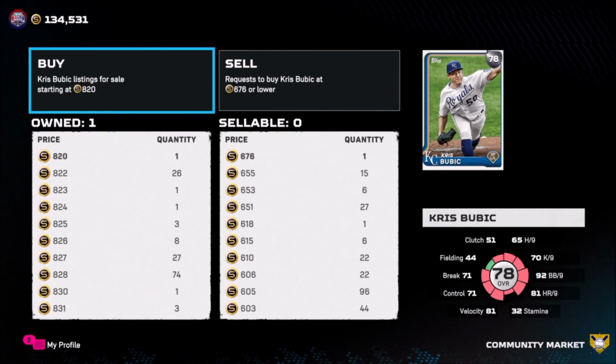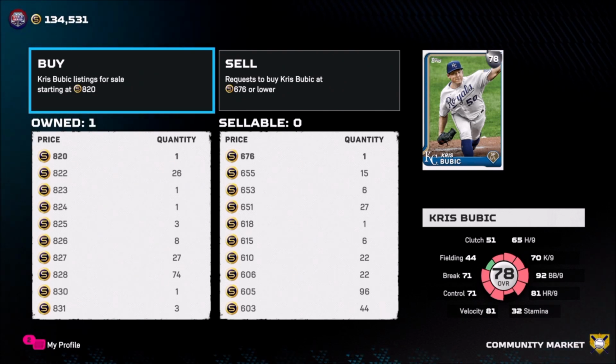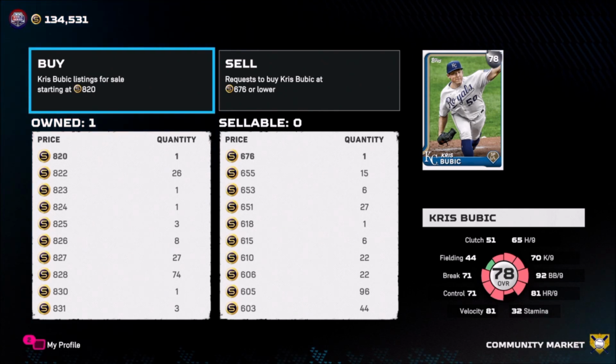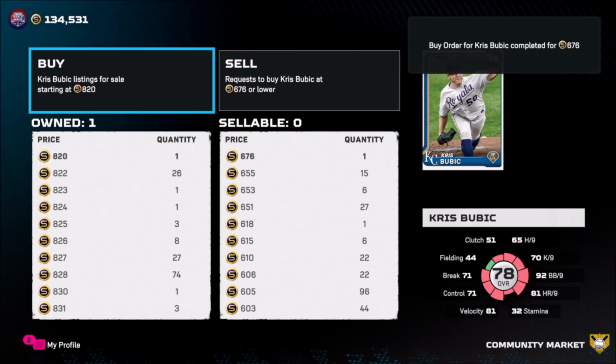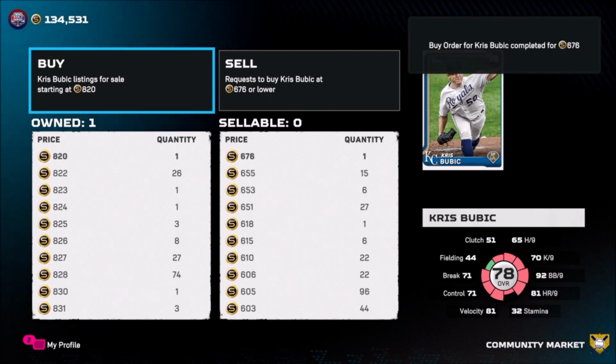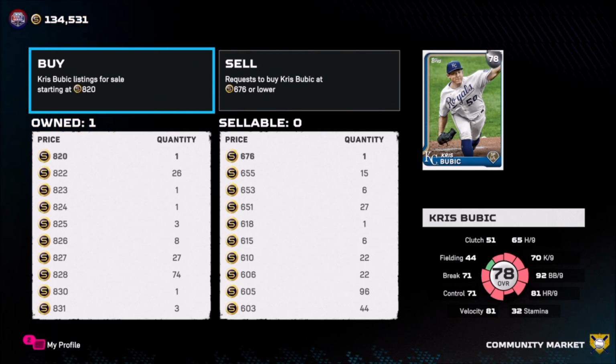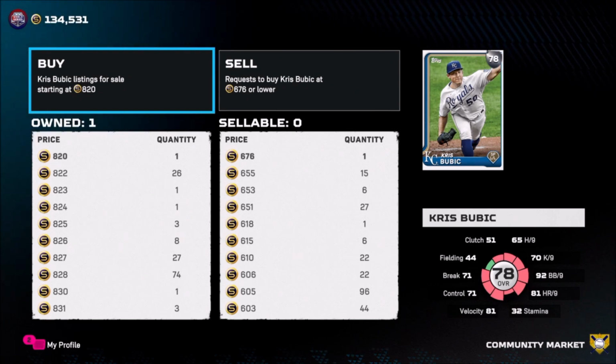You need to remember that chart I showed you. Look at the player, and then you're going to be like, okay, I think he's going to get to an 85. I think he's going to get to an 89. I think he's going to get to a 90, etc. That chart is your bread and butter when it comes to investing in MLB The Show. I do believe Kris Bubic is going to reach an 85, so the 3,000 stub mark will be there for us, and I am going to invest in him furthermore, just not right now. I want to wait for the next update. I want him to become a gold, and then I'll get into it.